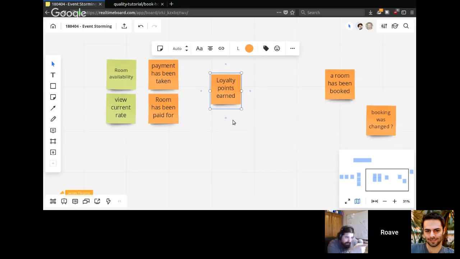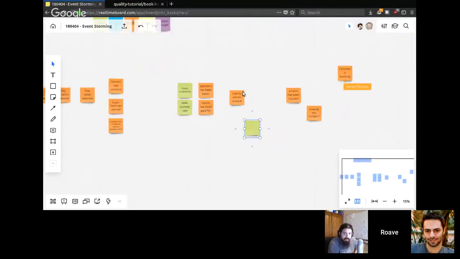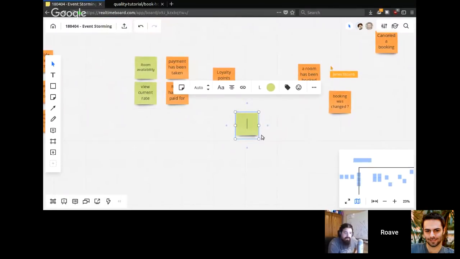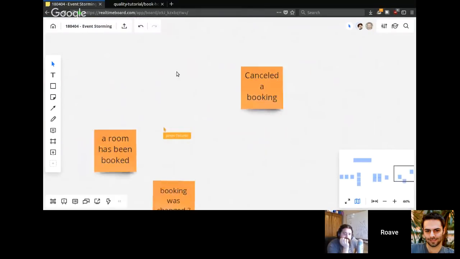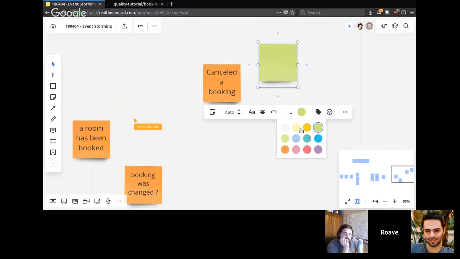Well, if you're on the flexible rate, you can cancel it and then you get it refunded. So this is your cancel a booking there on the right-hand side. Oh, cancel the booking. There we go. So we have up here some information, and I keep putting down the wrong color. That's so annoying.